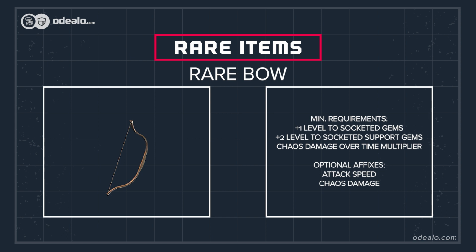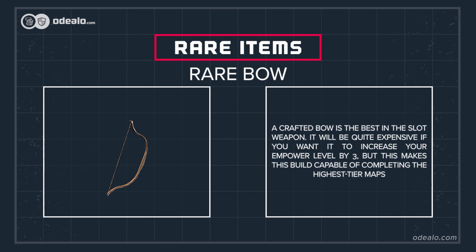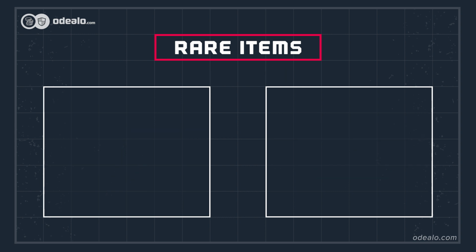A crafted bow is the best in slot weapon. It will be quite expensive if you wanted to increase your empower level by 3, but this makes this build capable of completing the highest tier maps.